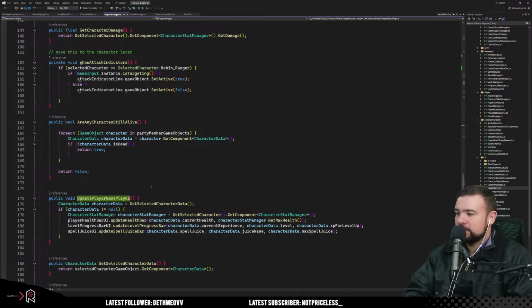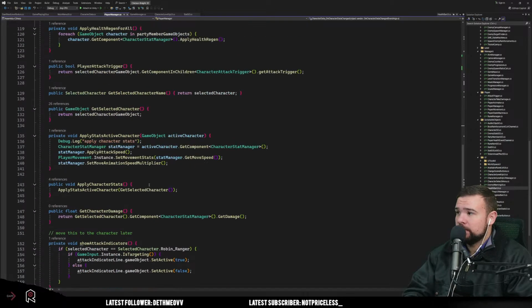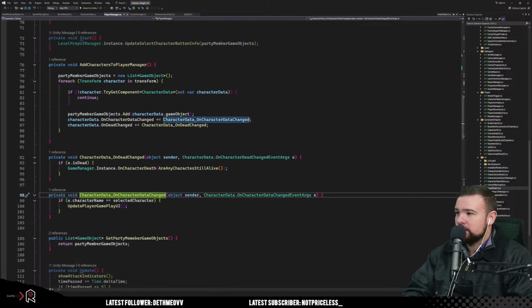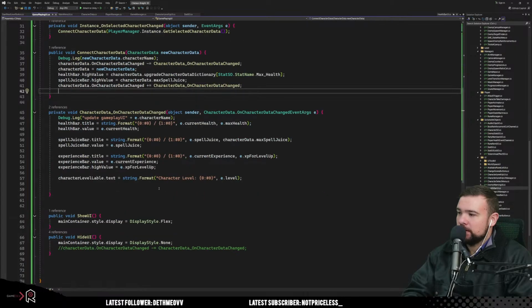Fantastic. Yeah, so I just connected all of them, because this is connected to add characters to player manager. So we have this connection throughout everything, and then it checks whether or not... That is quite incredible.